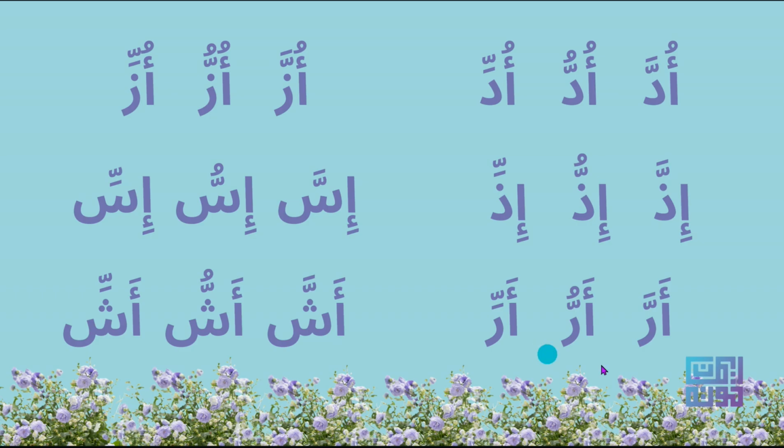Ar-ri. Now, this is elevated ra. This is elevated ra. And this is, if we just count the ra kasra, it's going to be lowered. But because we have a sukoon ra before it, a hamza, okay? So we are going to pronounce it like this. Ar-ri. Okay? What about the letter za?